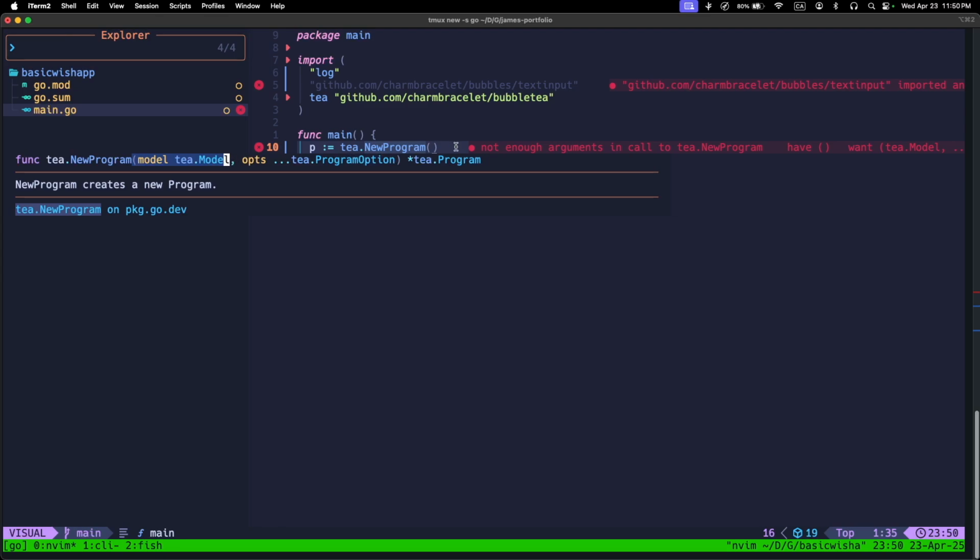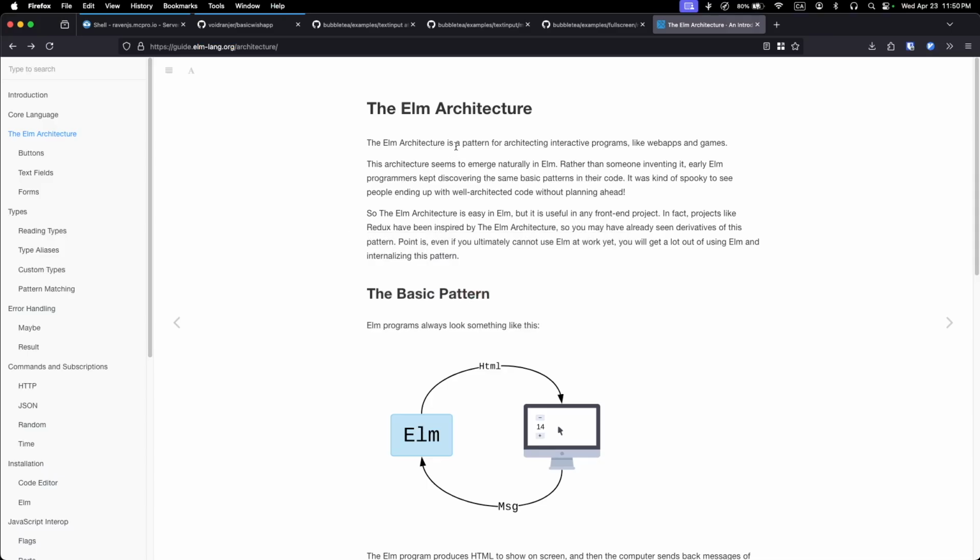So what is a model? A model is how we keep track of the state of the entire app. So bubbletea is built on the Elm architecture. That means you have a model, which is the state of the entire app, and then you'll have a function which converts the model into an output. So anytime you have an event, you would change and update the model, and then the view function will read that change from the model, and then it'll print the new output to the screen in the terminal.